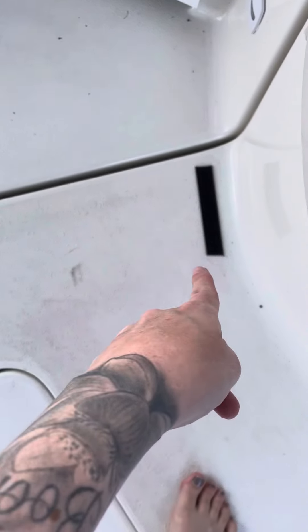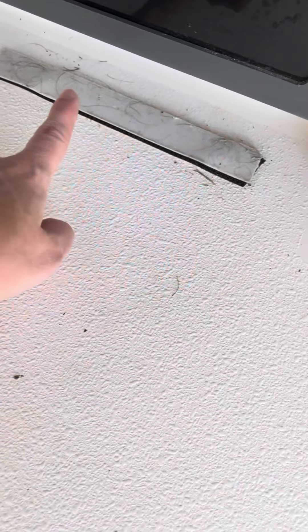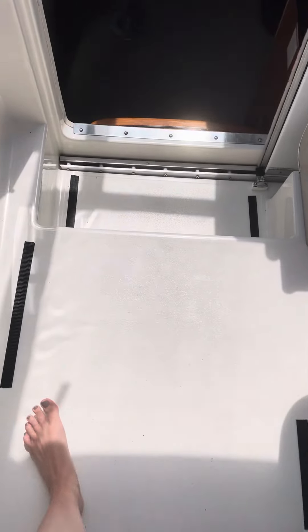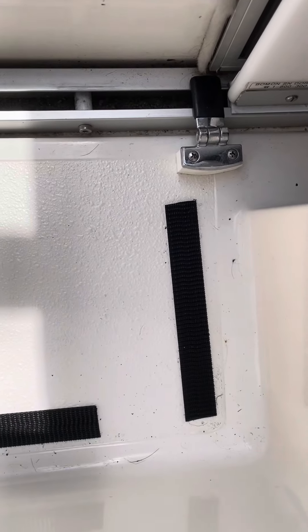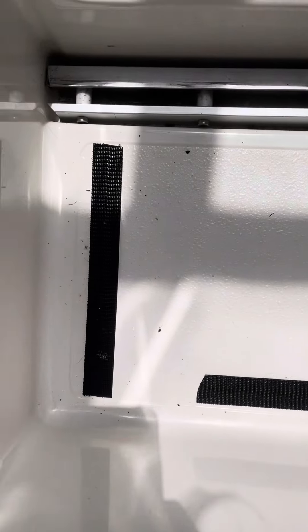Right now this is Velcro — it's going to be ripped up. And then under here, there's another piece that's going to be ripped up, but we do want it to cover that. Come around here, you'll see a couple more pieces of Velcro that are going to be pulled up. These pieces will be pulled up. Like that has to go around that. And then under here.